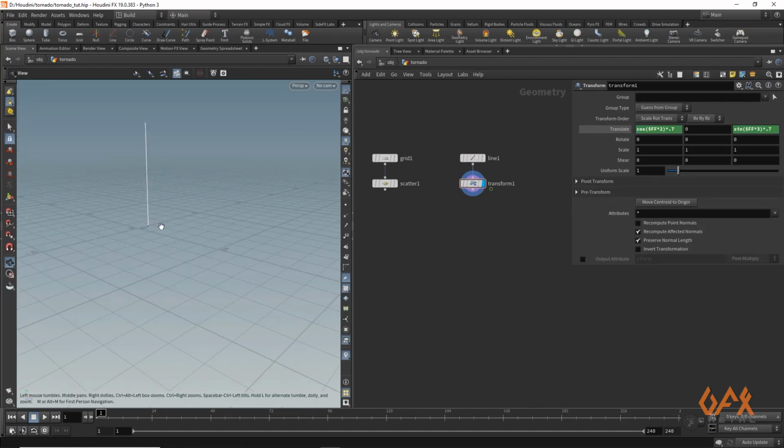Now we have these straight lines, but I need a little bend in this particular line because we need a little curvy movement in our tornado.